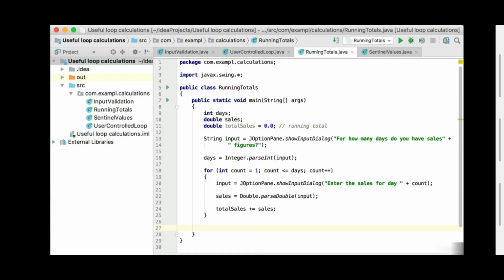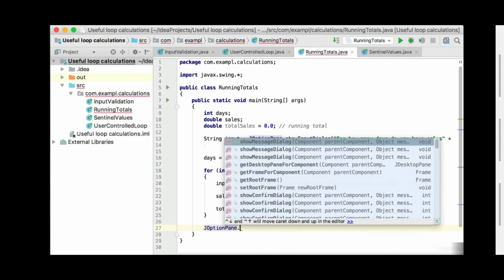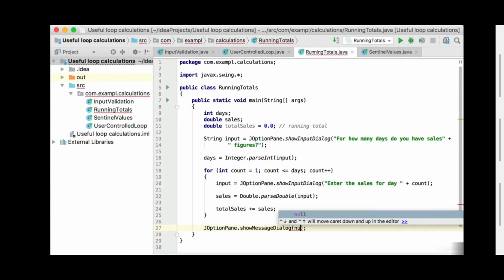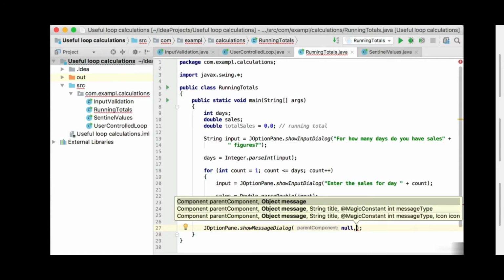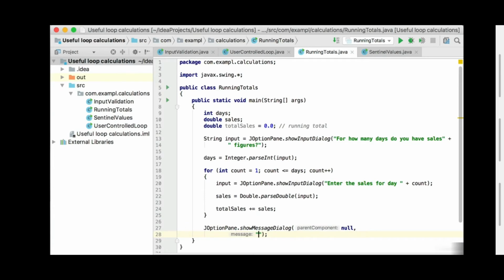Then when we're done with the for loop, we can just show a message dialog again. Show message dialog, null for the first argument. And I'm going to go to a new line for the second argument. And now we need to give the message to the user. So I'm going to say the total sales are, and we're going to give him the sales value.